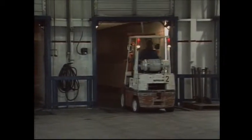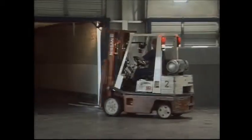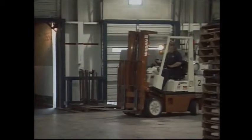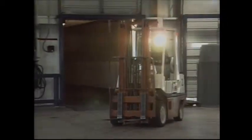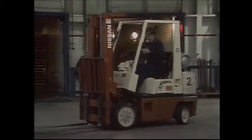Forklifts are engineered to provide safe, efficient operation. However, accidents and injuries occur when operators fail to understand these principles or when they fail to follow the safe operating rules. Let's look at the stability triangle of the forklift, which is created by the front tires forming a triangle to the center of the rear axle. Forklifts are engineered on the 3-point suspension system.